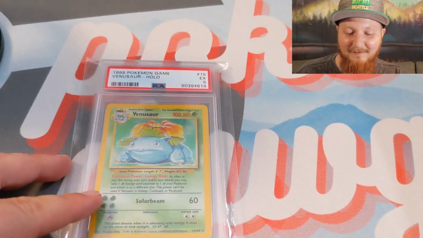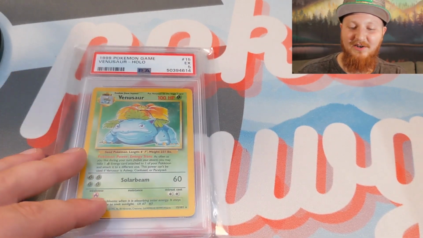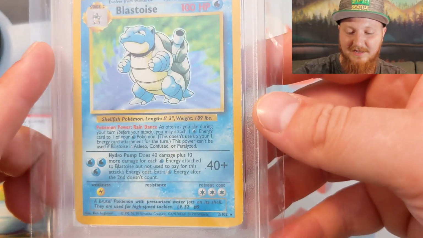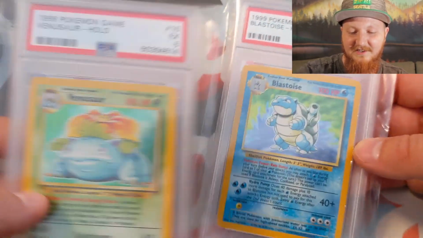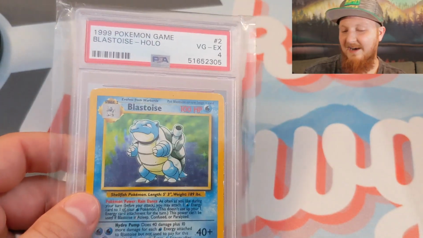But I told them that my mom needed to come pick me up because I was sick, when really I wasn't very sick at all. I just wanted to get home with my Venusaur. And then of course you got yourself a Blastoise, which my brother used a lot in the games growing up, and Blastoise was really cool. This one's super played. PSA 5, PSA 4, nothing crazy at all.